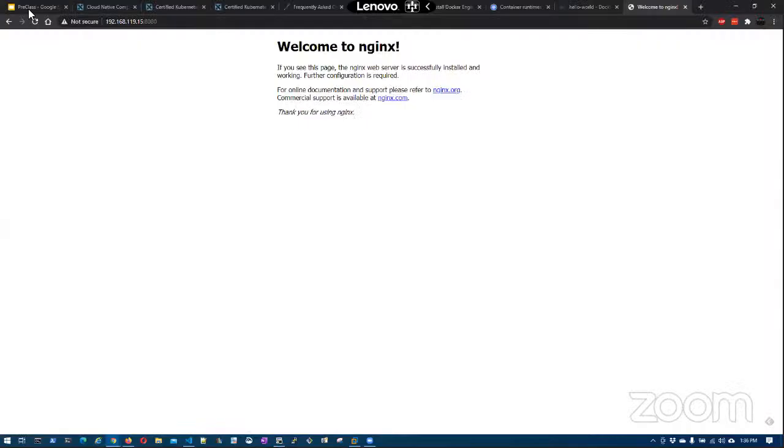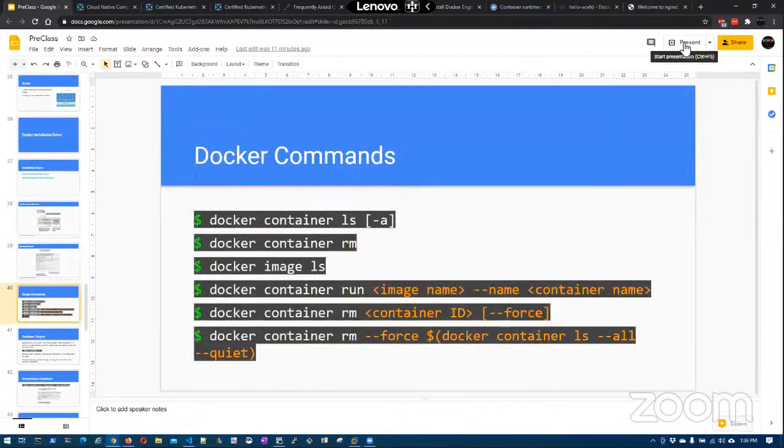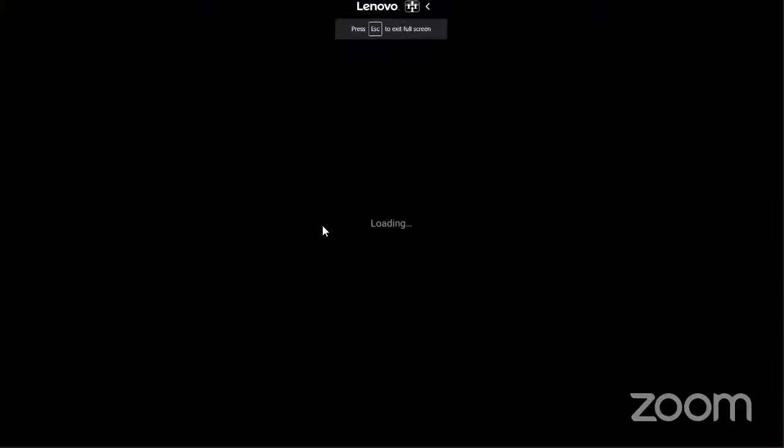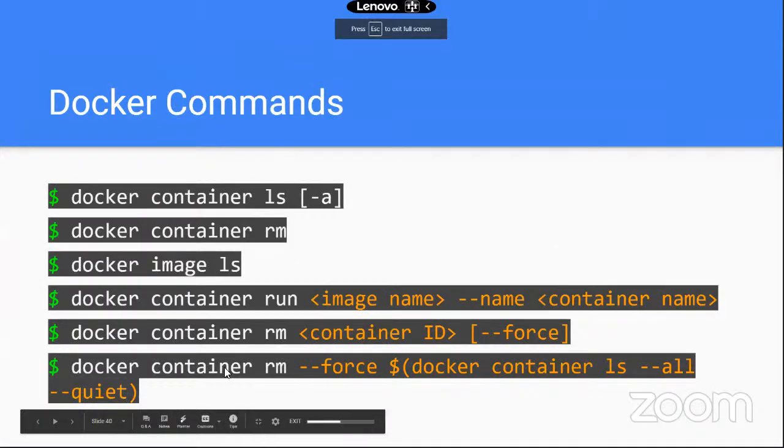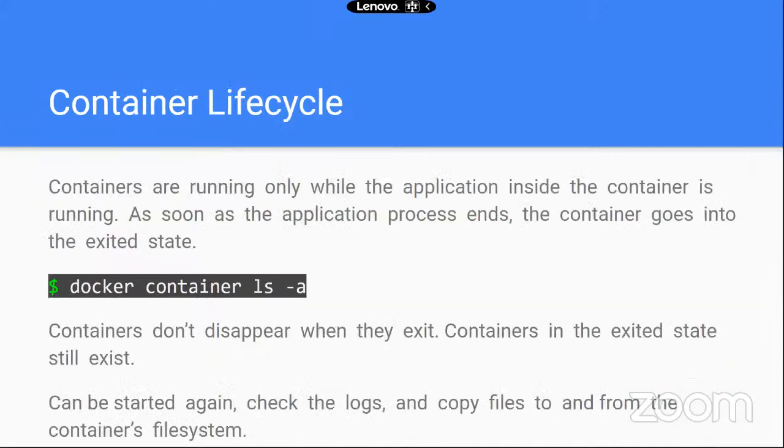So if I come back to the slides, I have just shown you the demo of these particular commands that I have mentioned in the slide deck. So I believe you can just have a look at these commands which are available on the internet as well, and you can try it yourself and start to run a container by using these predefined or already published container images.